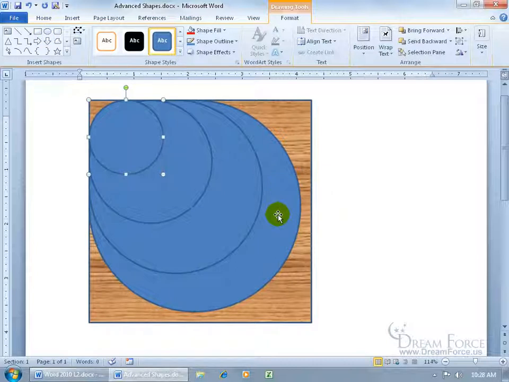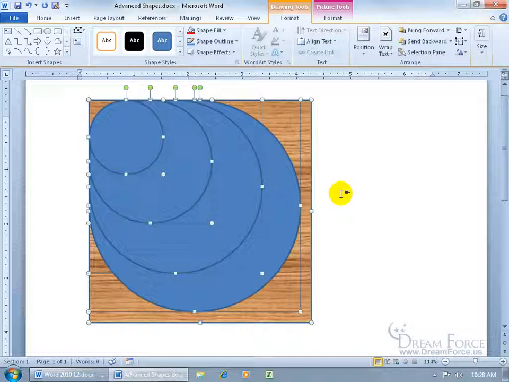Now, these circles aren't centered. I could try to eyeball it and select this one and drag it to the center of that one, select that one, drag it to the center of that one, and so on. Better yet, Microsoft has a feature that will help you do that. It'll align all the objects that you select to center them and align them in the middle. To do that, we've got the first one selected. Hold down the Shift key, select the next one, Shift click the next one, Shift click the next one, and in fact, Shift click the board as well, because we want each object to be aligned in the center of the one that's behind it, of the one that's behind that, and so on.